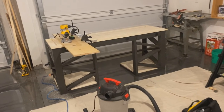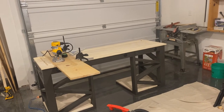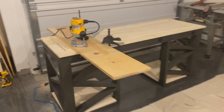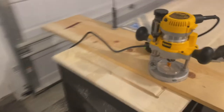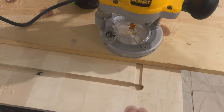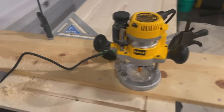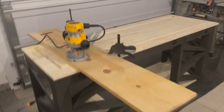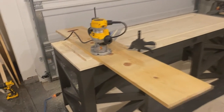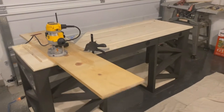All right, so this project is definitely more challenging. I guess my ambitions are challenging. I think that's what I came up with wanting to say. So a little bit frustrating, but some updates here. So I'm just gonna point this out. I messed up, of course, went a little too far with the router. So you know, I'm pretty OCD and I like to be a perfectionist and I like things done as well as I know they can be, even if it's a little bit above my skill level currently. You know, that's how improving is done. You have to make mistakes and learn from them. So that's what we're doing, and I'm just gonna have to be okay with some imperfections on this desk.